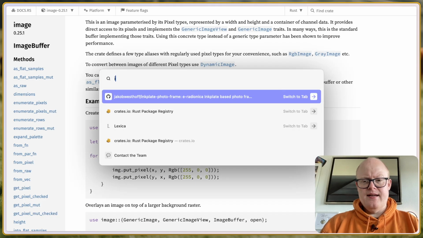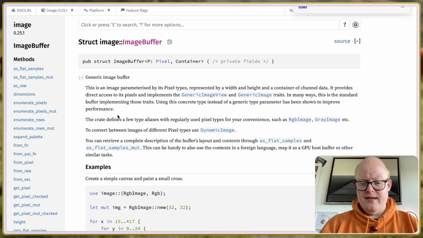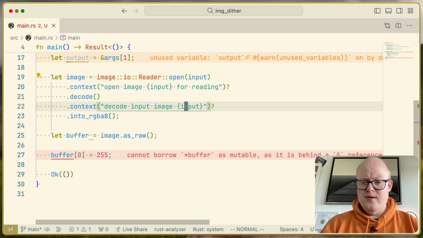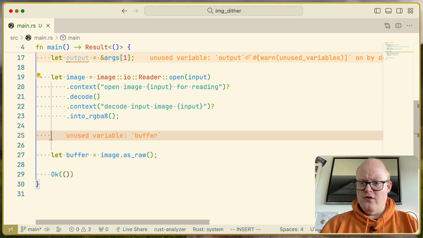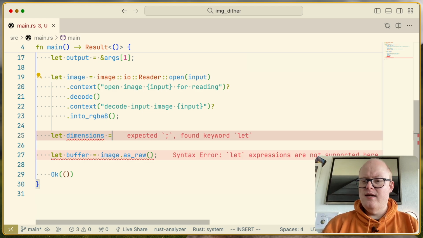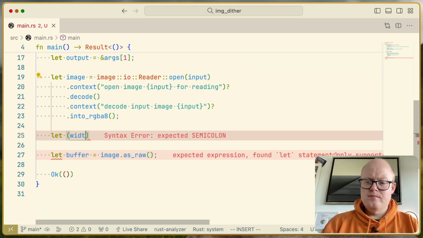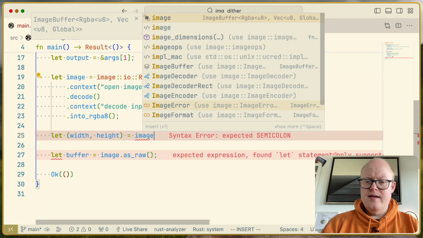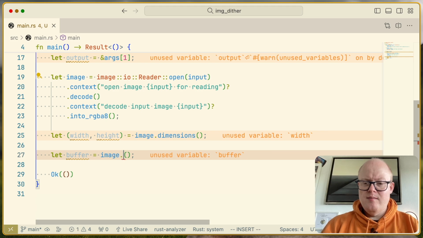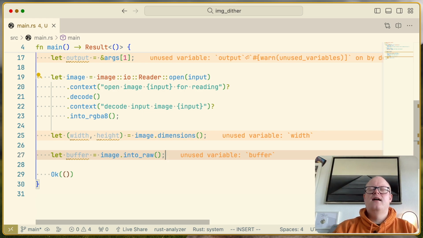Yeah, I guess this will not work like that. Is there maybe something like, no. Is there something like into raw? Okay. I guess we can do that. So let's do the following. Let dimensions, I've quickly glanced at that while scrolling over. No, let's width and height image dimensions. So we definitely need those. And now, what is it if I do into raw? Even though I'm not sure about the stride and something like that.